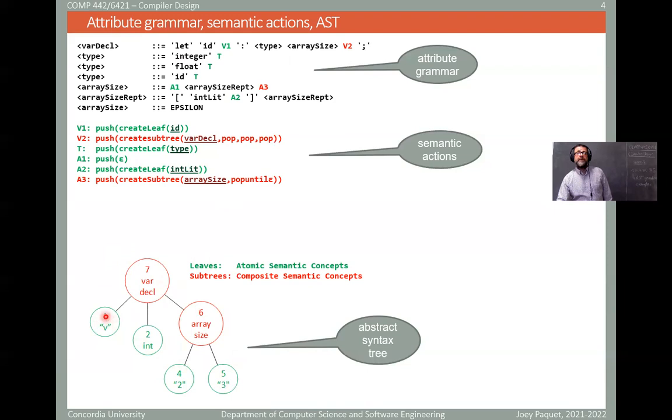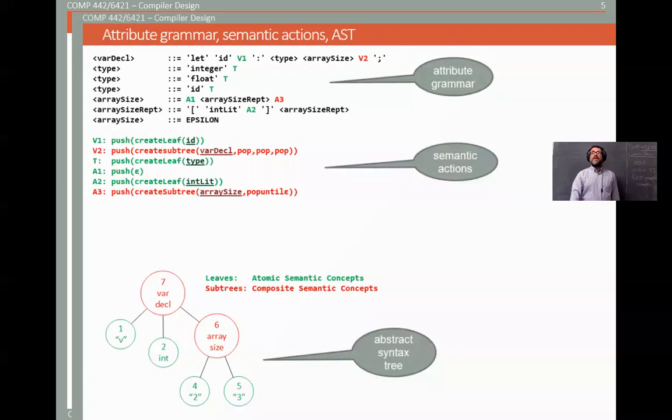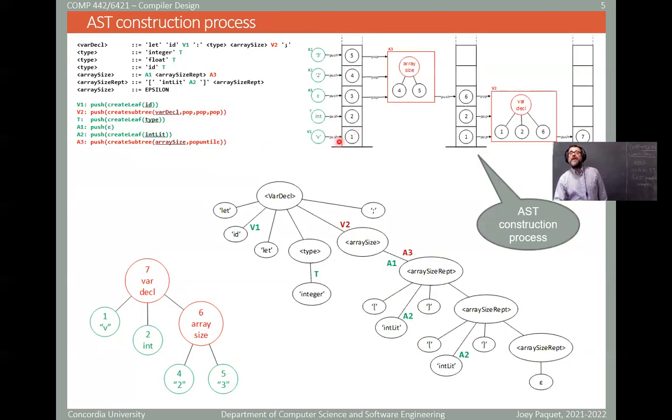Now you might wonder, what are these numbers here? When I push nodes onto the stack, for readability I basically give them a number. That's the first one I push onto the stack, 2, 3, 4, 5. Eventually I pop 4 and 5 and 3 here, and then I push another one, which is now 6. It's basically just to make a relation between what is shown here and what is on the AST. So that's what these numbers represent.